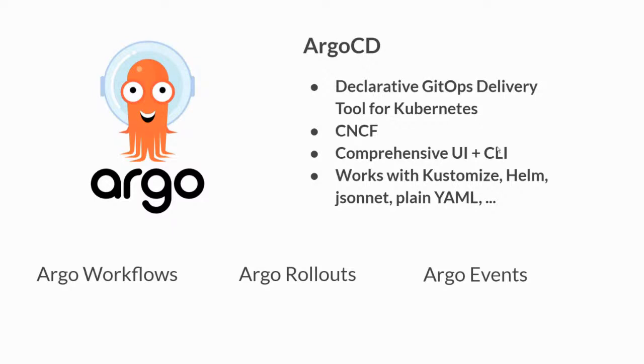Argo is basically the umbrella project of 4 projects, which is Argo Workflows, which is more or less like basically having workflows similar to CI/CD pipelines, but a bit different. And then Argo Rollouts is, you use it for canary deployments and more advanced deployments, which is pretty cool actually to use. So you can have automatic rollbacks of failed deployments and so on. And then Argo Events is to trigger the other components, or trigger other things to happen. And then ArgoCD, which we're going to focus on, is a declarative GitOps delivery tool for Kubernetes.